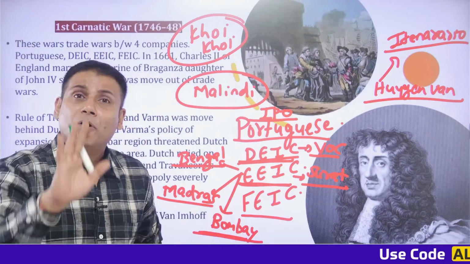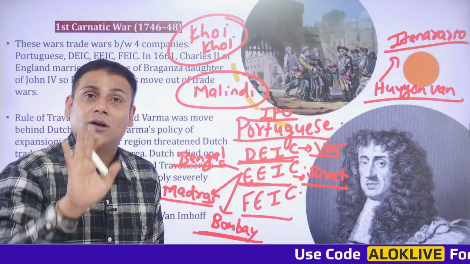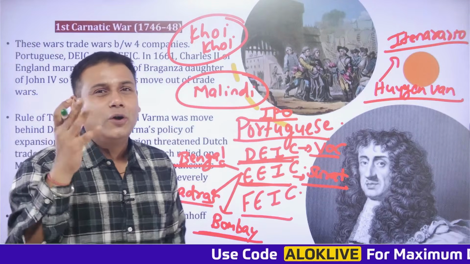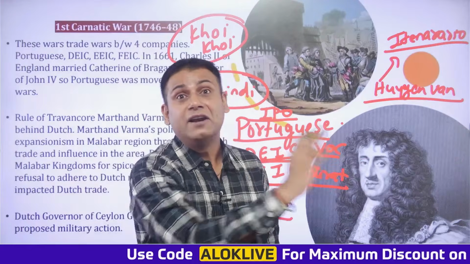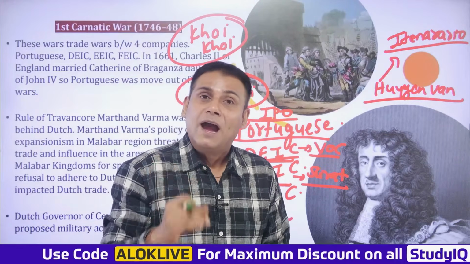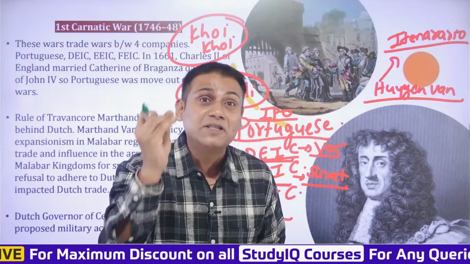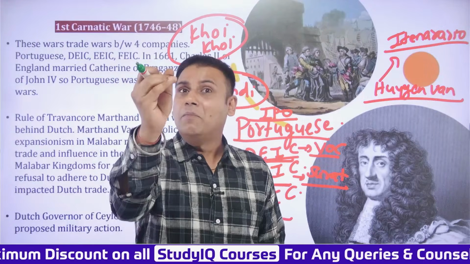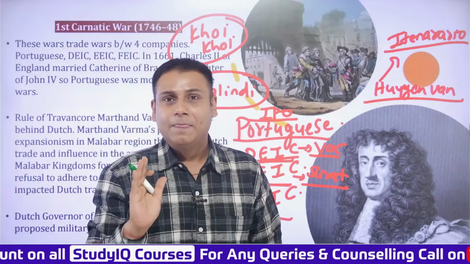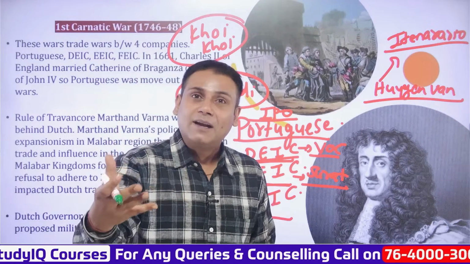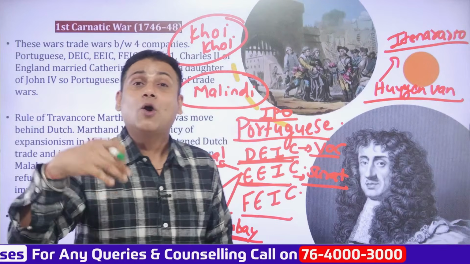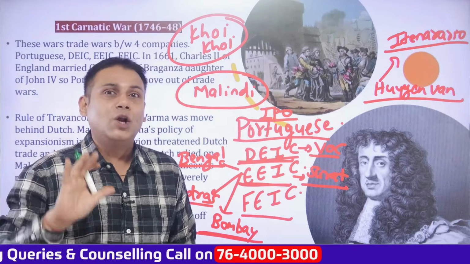Now, there was a person whose name was Francois Caron. He said that it is not going to work in this manner. We have to directly lead a naval expedition to India. And Francois Caron in 1667 landed in India and established the first factory in Surat with the permission of Aurangzeb. Later on, they established their factory in Masulipatam. Later on, they acquired Pondicherry from Sher Khan Lodi.